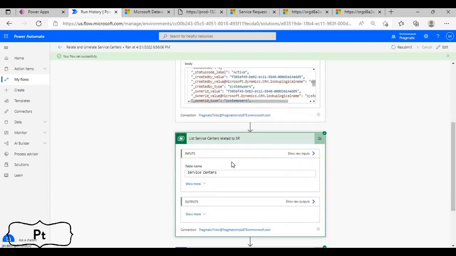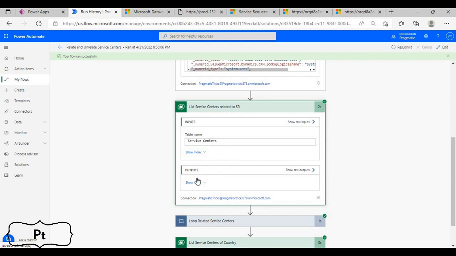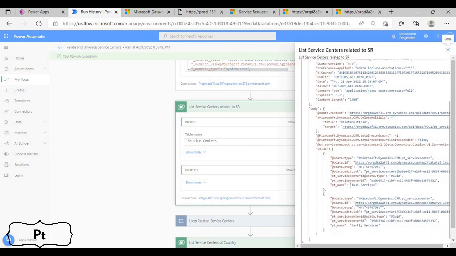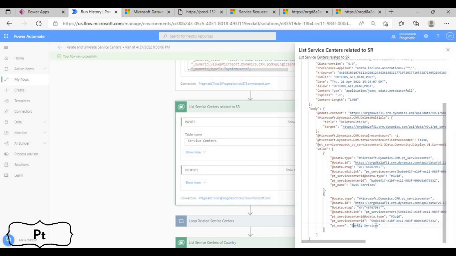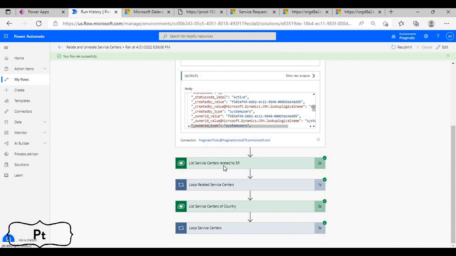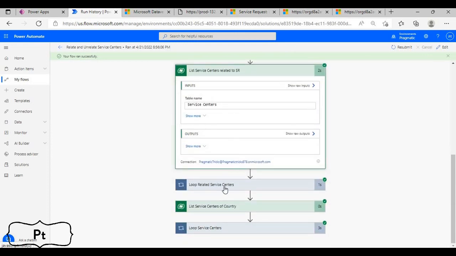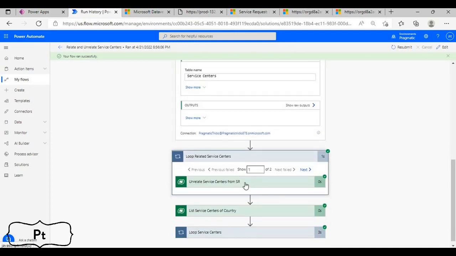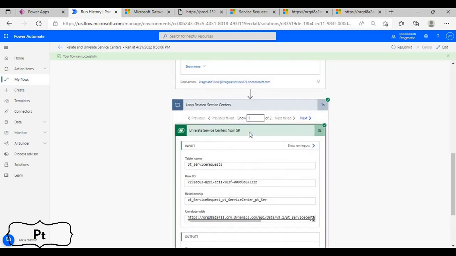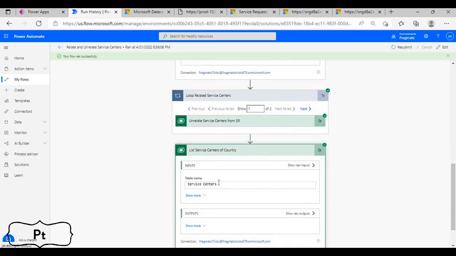This is the name of the service request. And then we are listing down all the service centers related with our service request. In our scenario previously, it was related with two service centers in the Australia region. So it is listed down now, and then we need to unrelate it, so we are looping it and unrelating those two service centers from our service request.